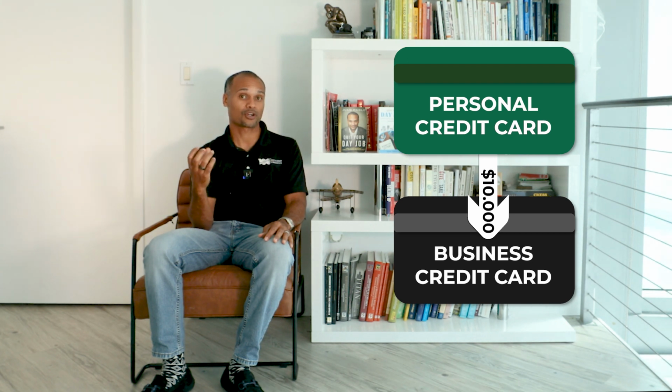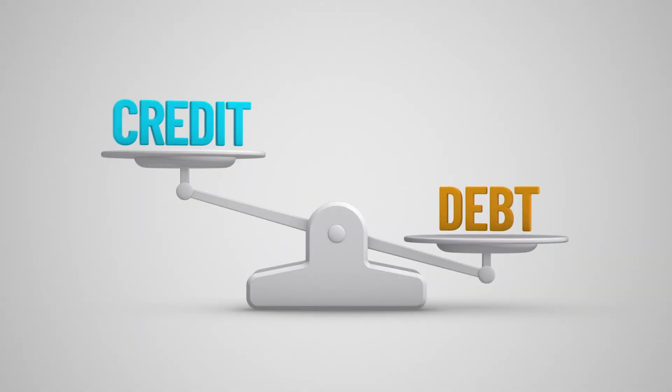So what I did strategically is that I transferred the debt from my personal credit cards to my business credit cards, the whole $10,000. So that $10,000 wasn't used for any business purpose except to reduce my personal debt to credit ratio. And so by doing that balance transfer, based upon the amount of debt I had charged to my credit cards at the time, it reduced my credit card utilization below 30%. So then I applied for another round of funding, and guess what? I ended up getting $17,000. So I got additional capital from the simple fact of just paying down the debt. So that's my second step.